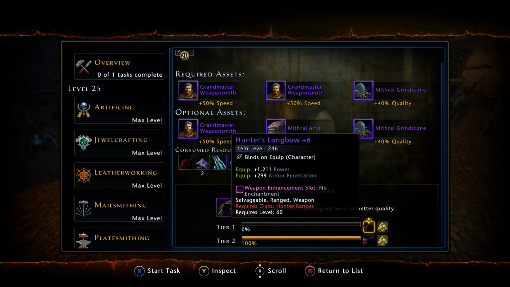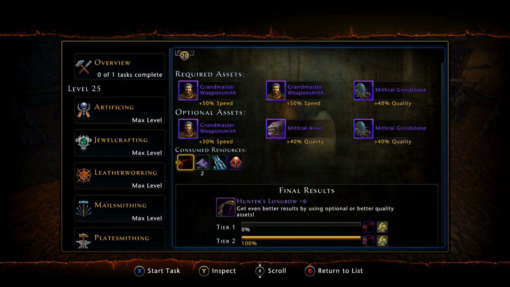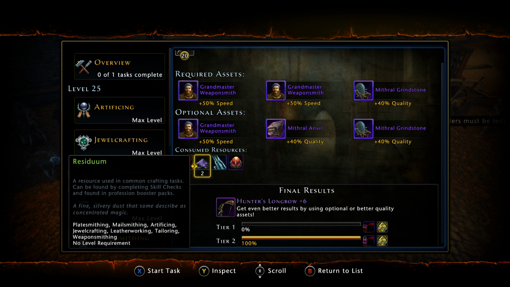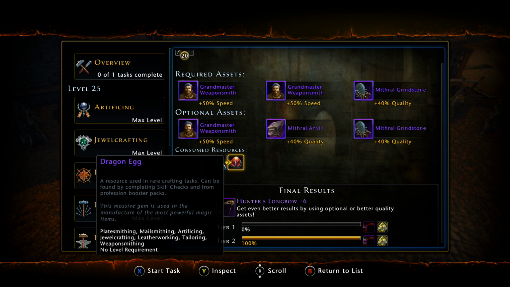If you risk it for the biscuit, then you're going to end up with the Hunter's Longbow. However, you are going to want to get the Aryvandaar. So we are tier 2 100%. We have the Longbow +4. You're going to use a little bit of Residuum as well. This costs next to nothing. 1 Arcane Shard, which also costs next to nothing. And then also 1 Dragon Egg.